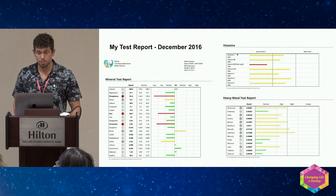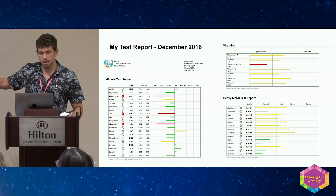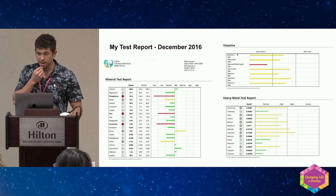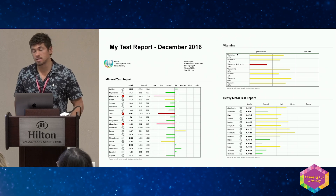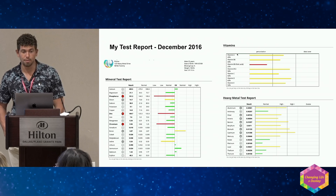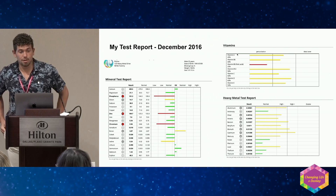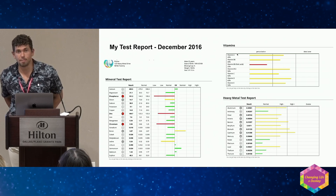This is my test report from December 2016. You can see on this report deficiency is on the left, excess is on the right for minerals. You can see how mineral deficient I was in phosphorus, zinc, and chromium. My vitamins were very middle average, B9 particularly. When B9 is low, it can be a sign of the MTHFR genetic mutation. And my heavy metals were slightly elevated cadmium — that's from college, I was a party animal.